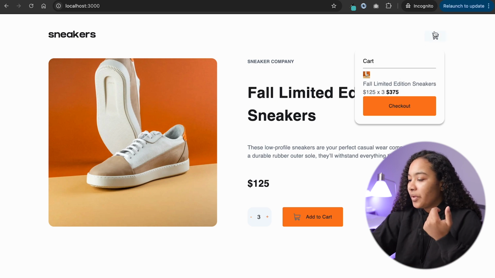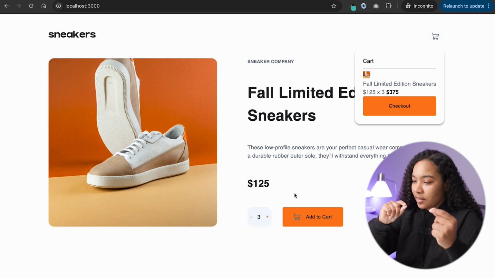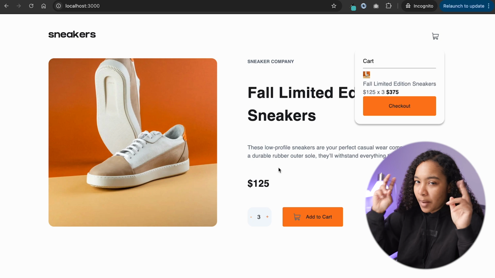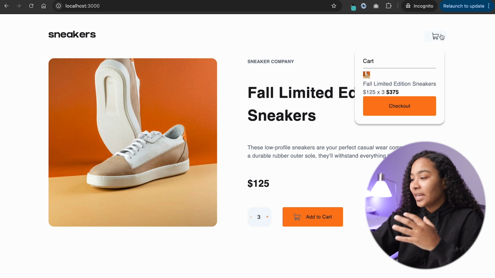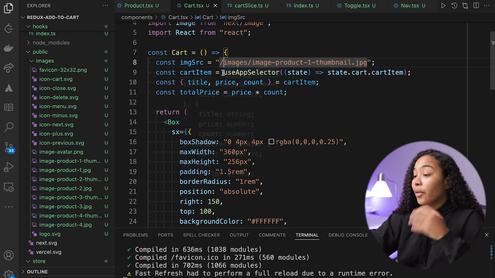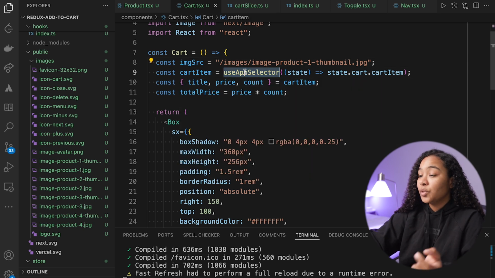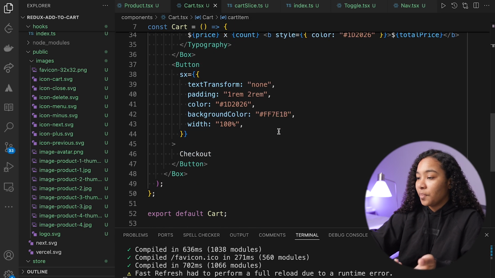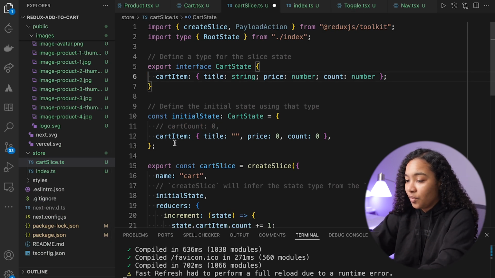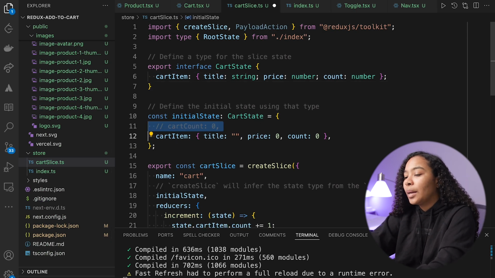So yeah, basically we've been able to connect the toggle button here and the add to cart functionality, which grabs all of this product information and sends it to the cart using Redux. Then we grab all of that information from Redux using our selector and display it on our page here. Again, this is using the cart slice. We actually didn't need to go back and do these cart counts again, although you could separate those.